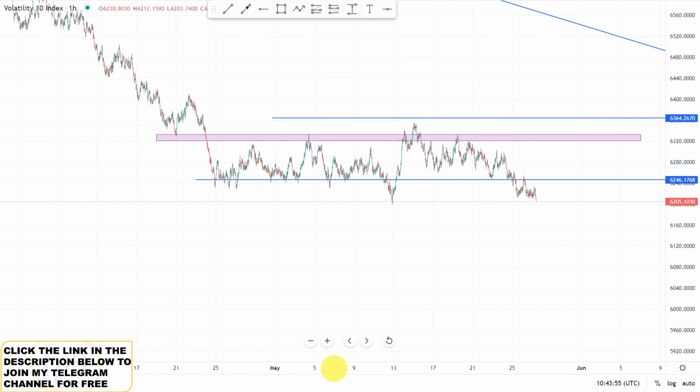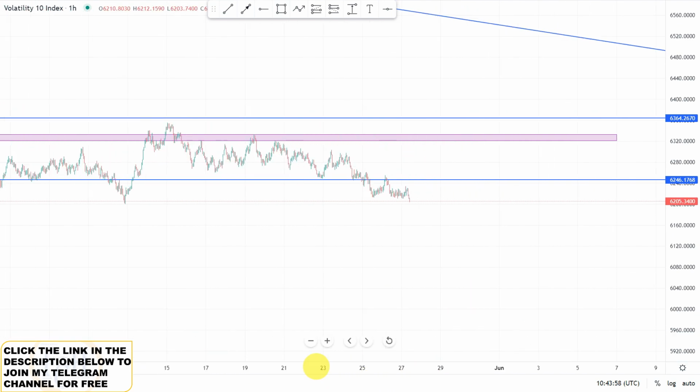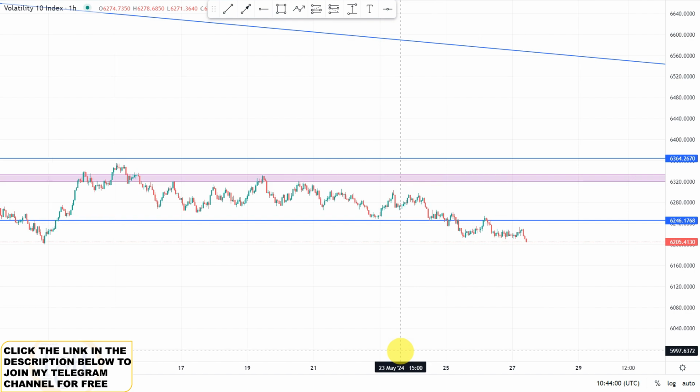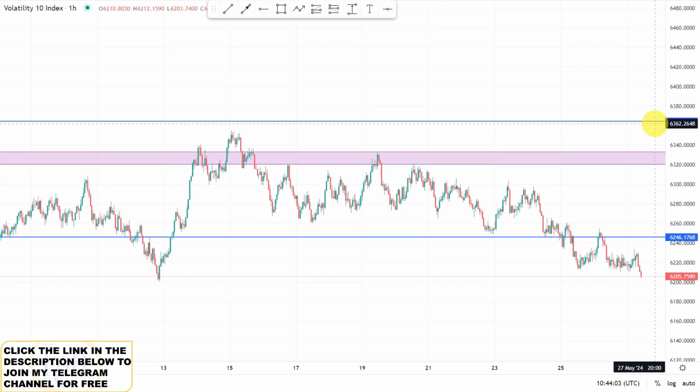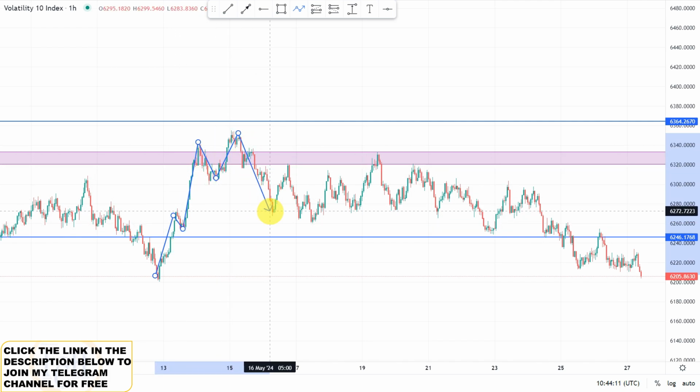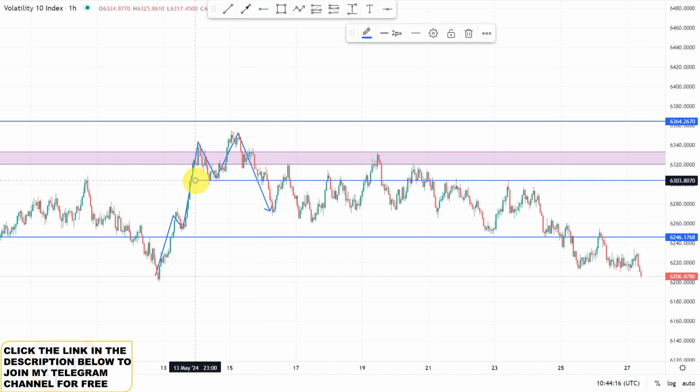So we waited until we got a shift of the market right here. Let me zoom in a little bit so you can see this shift of the market. High, high, low, high, low, high. The market broke this level right here, providing us the shift of the market structure. This is basically the market telling us that this market that was going in the uptrend direction will not go any further above. So you should continue with your overall trend direction, and our overall trend direction is the direction that we saw on the daily time frame.